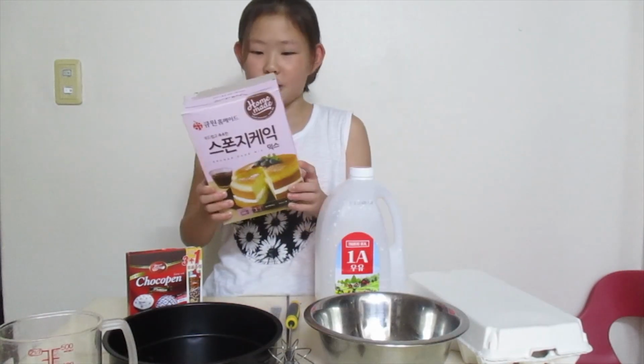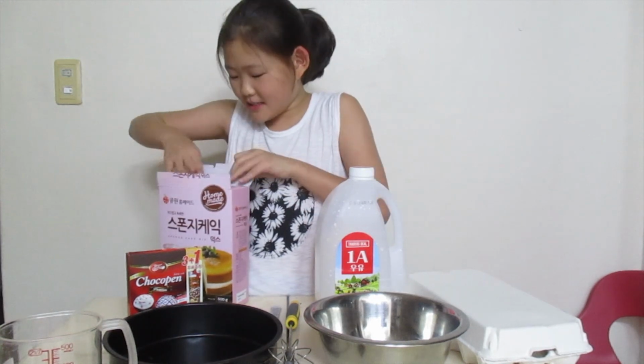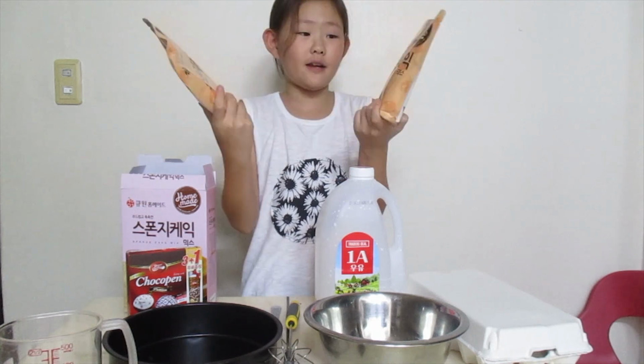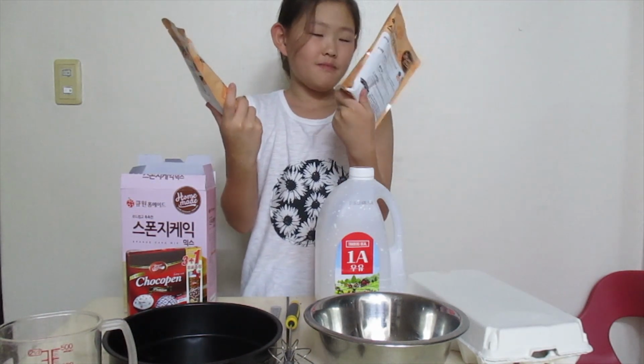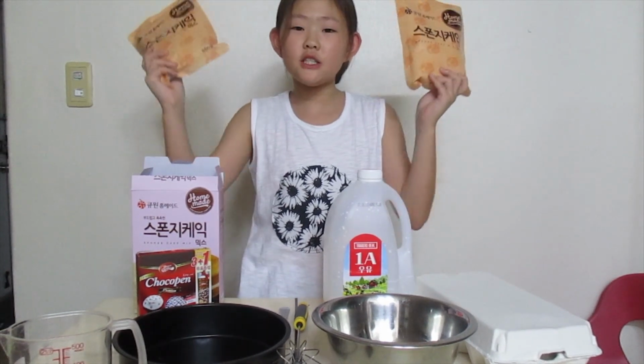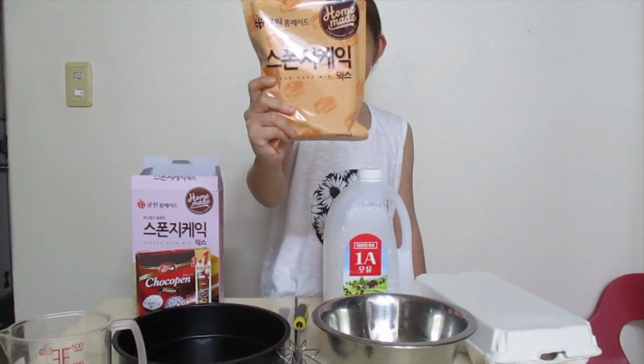So the first step is to open the cake box, and inside the cake box there are two cake mix powders. There's two, one for the bottom and one for the top. And so I'm going to be making one.